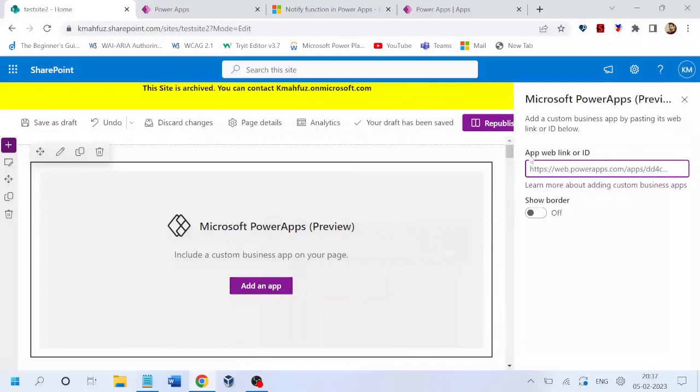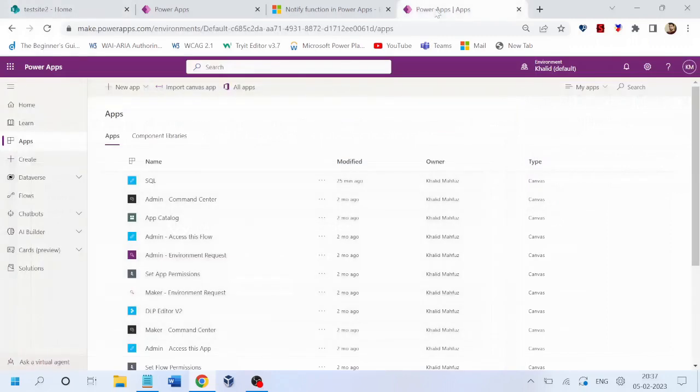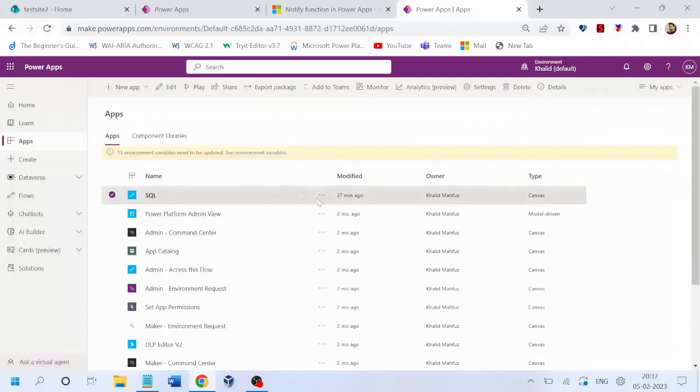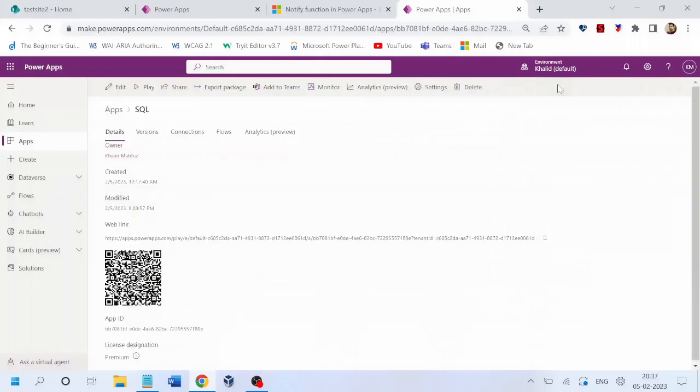Here the app web link or ID is needed. If we go to our app, select the app, and in the details section, here is the web link and here is the web ID. I am going to use the web ID.